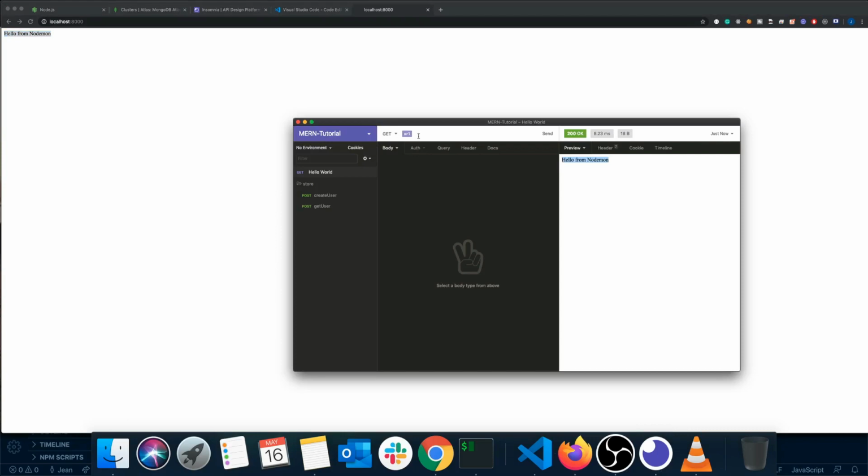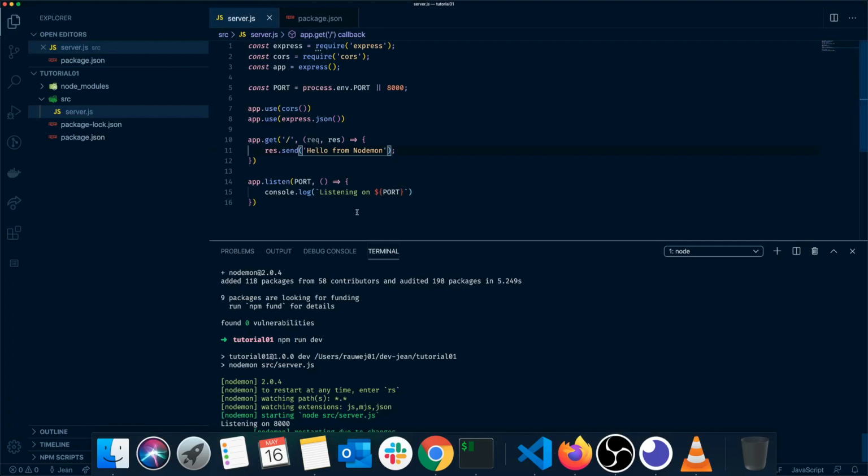So Insomnia comes in quite handy because when you're working with an API, this is the best way that you can test your API. You can quite quickly get the POST and create the POST requests and see the responses. And that's how we're going to use it. So this is the first step. Now there are a few things that we need to configure. One is going to be the environment. So let's create now all the new keys for the new user that we're going to use, and then we can create a file to show you what I mean by that.